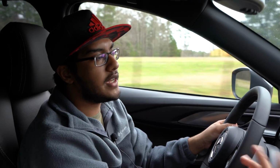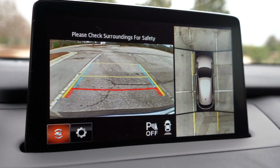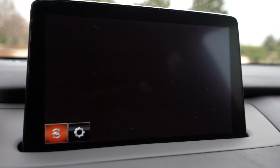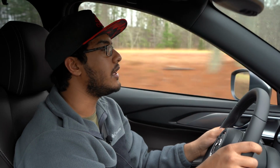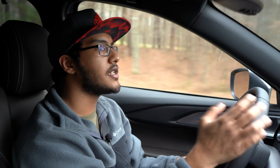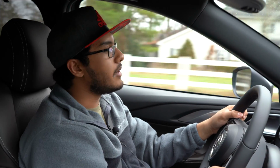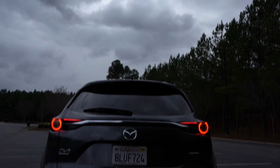It's got nice little features like a 360 camera, which I kind of got for 2020. You can see all around the vehicle, and there's a nice little backup camera as well, with the guidance lines and stuff like that. I'll talk more about that infotainment stuff later on in the review, but those are some of the advantages that make this vehicle feel easier to drive. Nice bezel-less mirror so you can see out the entire rear window, so that's great. But yeah, dude, they made some phenomenal changes. It does have a premium feel.